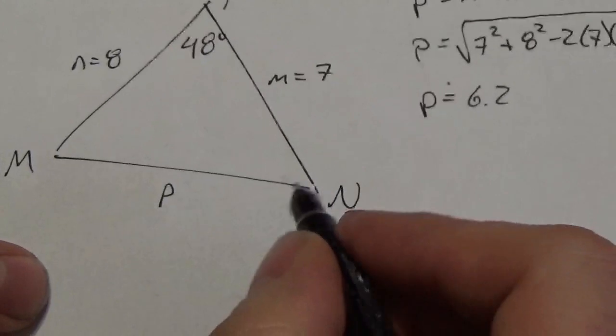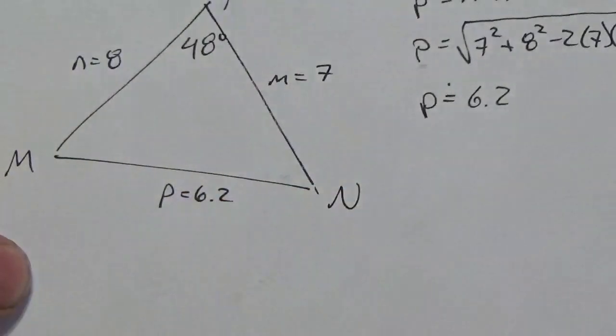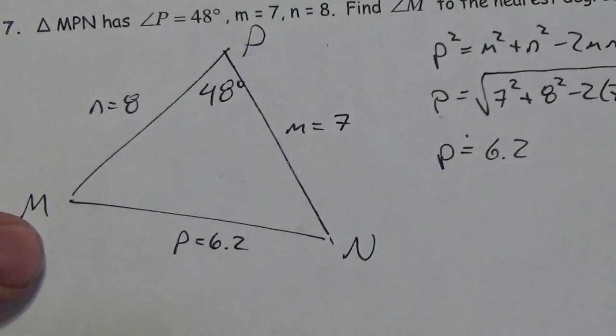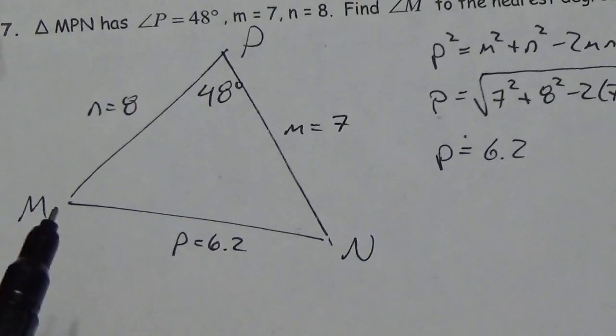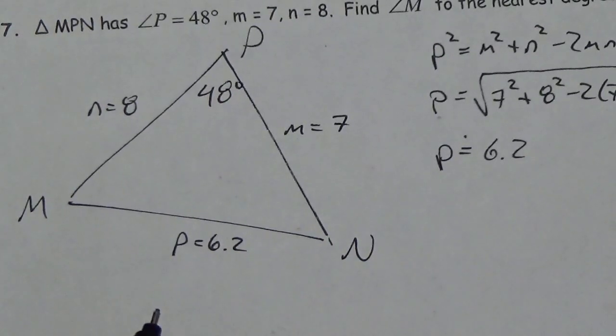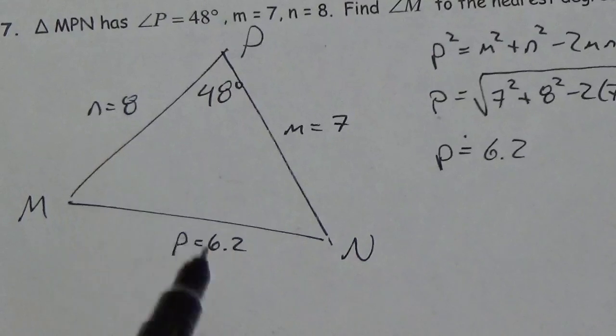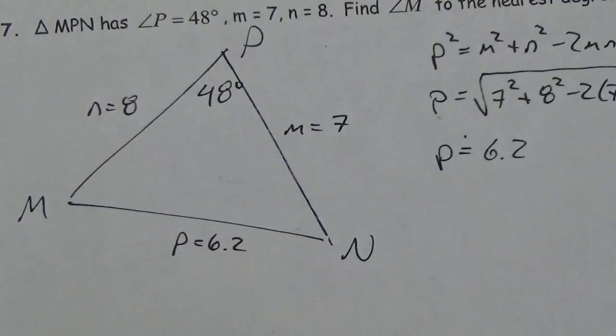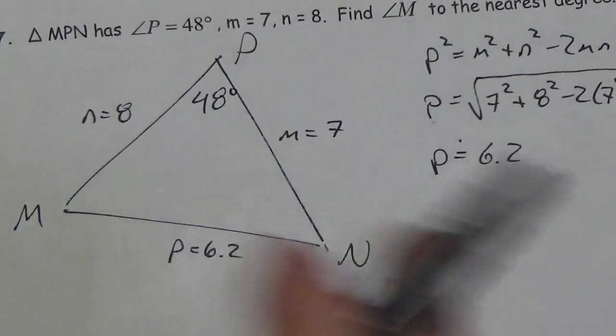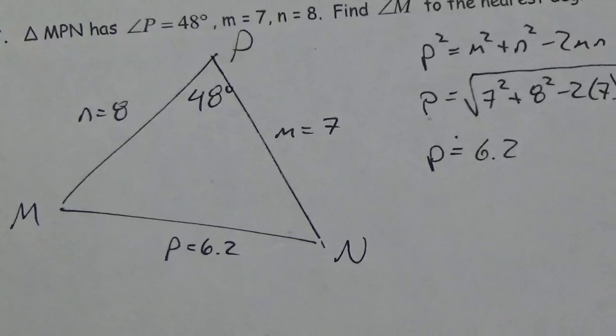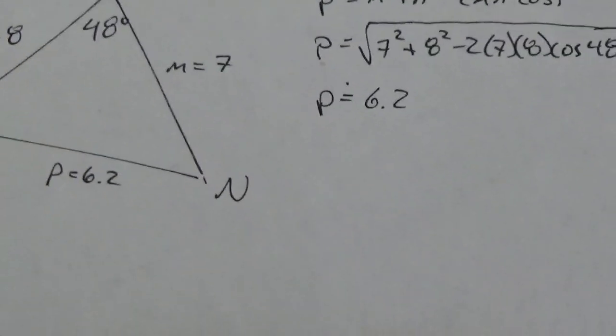Now, I know this. So I could, at this point, do a couple of different things to get angle M. I could use the sine law, like I did in the previous question. Or, now I've got all three sides here, I could use the cosine law as well. And in fact, that's what I'm going to do this time. Okay, I'm going to do the cosine law because I did the sine law last time once we got to a situation like this. So I'm looking for angle M.